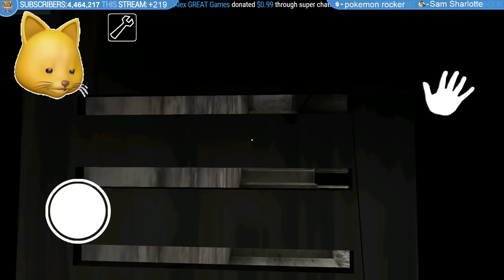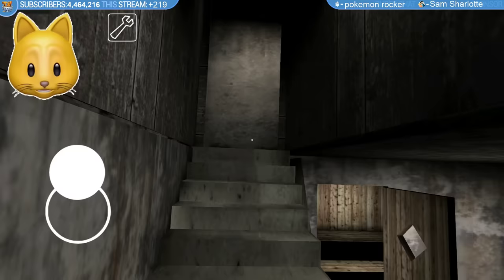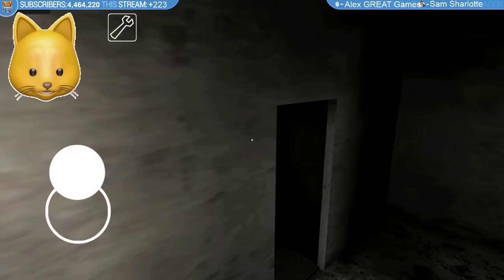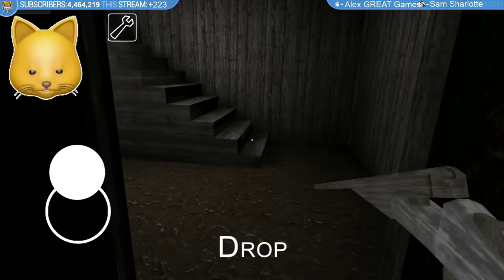Shoot the gasoline? No! Because we're trying to escape in the car. That's not going to get us out, okay? Can you shoot yourself? No. But what you can do, and I've done it before if you check my videos, is if you shoot the gas can and you're near it, you will blow yourself up. I've done that. Let's grab the shotgun. Is he coming?